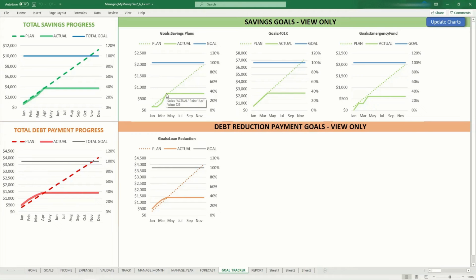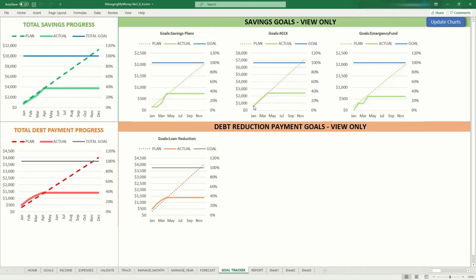So that means that if I don't contribute anything from now through the end of the year, that's where I'm going to end up. But the plan is for me to continue to contribute for each of these goals. So from this chart, I can see that I had a late start on my savings goal. I really didn't save anything in January. And then right around March, I said, oh, I need to start contributing. And so I did some catch-up contributions, right?